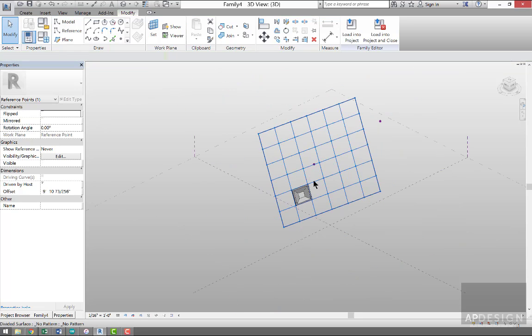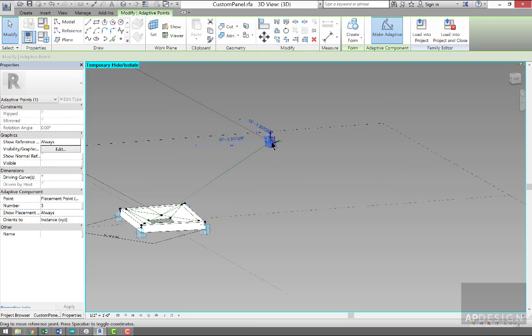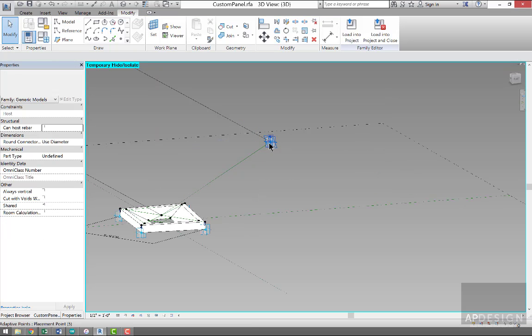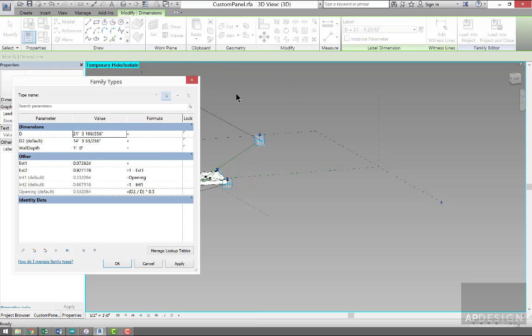It doesn't. Alright, let's go ahead and select inside of this. I think the thing that I forgot to do was to turn this parameter into a reporting parameter. So let's see, we should have everything set up correctly.